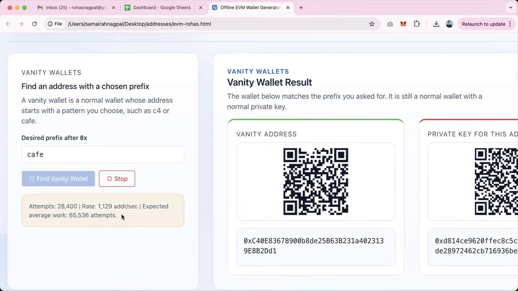In fact, I want you guys to try it on your system. Enter in the word cafe, start it. If your laptop is very powerful or you're using it on a powerful server, it'll work faster. Why don't you guys try it and in the chat tell me what speed it is showing for you. Like right now, my speed is showing at 1134 addresses per second. Type in what your speeds are showing. Is anyone getting it faster?